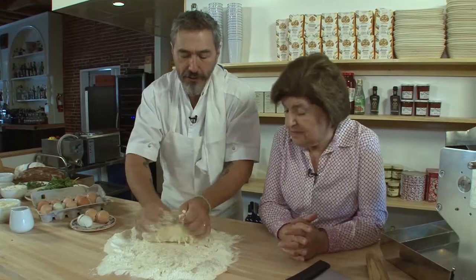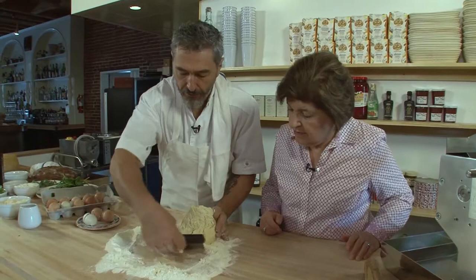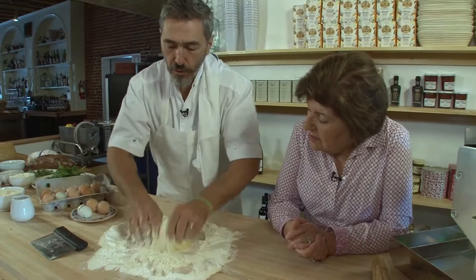It's the best. It's an artisan cheese, and this is an artisan pasta, right? All right, is that the right consistency, or are you going to add more? Almost. What I do, a little bit. I help myself. And the leftover flour doesn't really matter. When you roll out the pasta, you can sieve it and use that extra flour on your board. Yeah. Well, that's starting to look good.